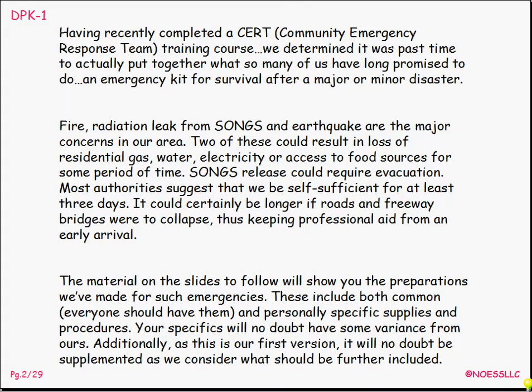I live in Southern California, South Orange County actually, and we're very close to the San Onofre Nuclear Generating Station. So I determined that I really need to do disaster prep on several different levels. Part of the reason I did this is because I went through CERT — Community Emergency Response Team training — and it's very good. I would suggest anyone who has the opportunity to go through that, that they do. I'm going to show you some of the stuff I got out of the CERT training and some of the stuff I think I just need for my own particular set of circumstances here.